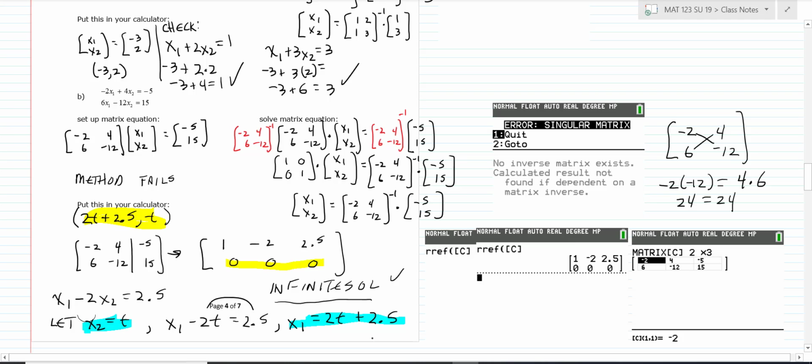Okay, so it's kind of good to know when you have a singular matrix. If you have a 2x2, just do this. It's real easy on 2x2 to tell if it's singular, and you don't have to waste time on that. You could have just said, okay, I can't do the problem that way anyway. All right, okay, so I think that'll wrap up what I wanted to do on this part of the video.